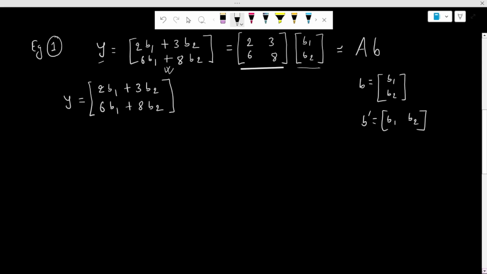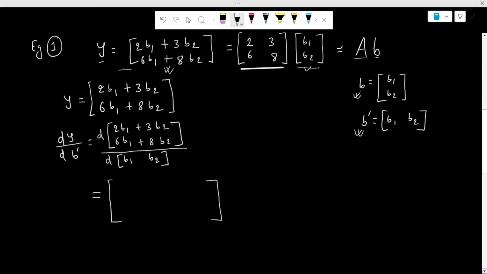This vector is our variable beta1 and beta2, and we have the first independent variable with values 2, 6, and the second independent variable with values 3, 8. We name this matrix A, and the vector of variables we name B. Therefore this expression can be written as y is equal to AB. We have a convention of denoting the column vector simply by the letter, so here we have represented it by B, and the row vector we represent in terms of its transpose. So let us take the derivative of y with respect to beta transpose, because it will be convenient for us to represent the information in a more systematic way.